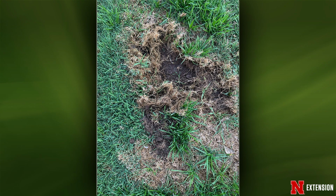And then when the sod is ripped back like this, non-uniformly and kind of messy, then we generally think of that as skunks digging for either earthworms or grubs. At the same time, if it was a raccoon, this is the way we tell the difference between raccoon and skunk damage. The raccoons are more fastidious and they literally roll the sod back, and repair is relatively easy. You just flip it back over.